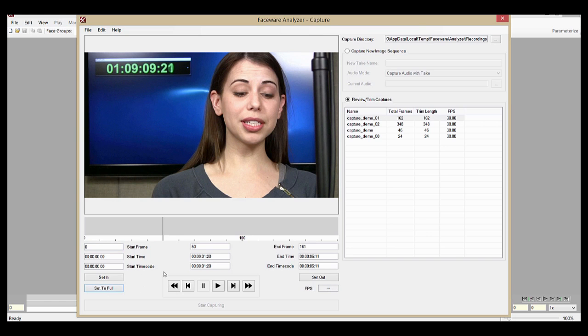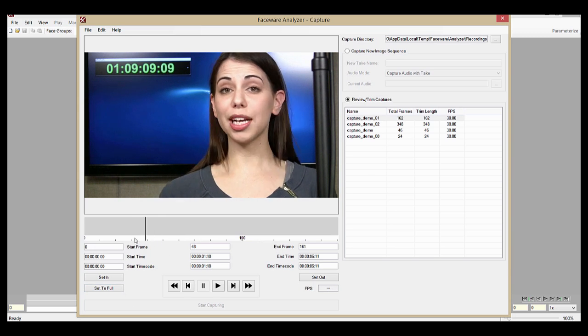You can also trim pre-existing videos or image sequences that you've imported. You can, in fact, do this from the new job menu. But if you need to look at your video, you can simply go to File, Import Video, or Import Image Sequence, and they'll appear in the takes as though you just captured them and you edit them in exactly the same way. But for now, we're happy with this video and we want to make a new job with it.